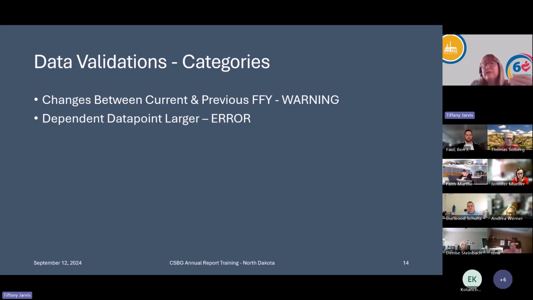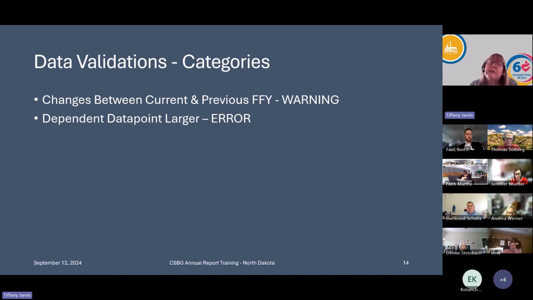But sometimes, and I gave you that example of 87,000 versus 5 million, that was caught via this type of validation. In that particular case, it was an error for that agency. It was a warning on the national level, but when the agency looked at their data, it was really an error that they had to fix.